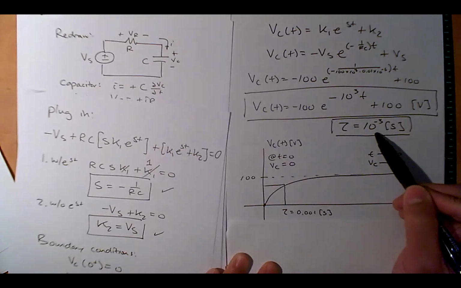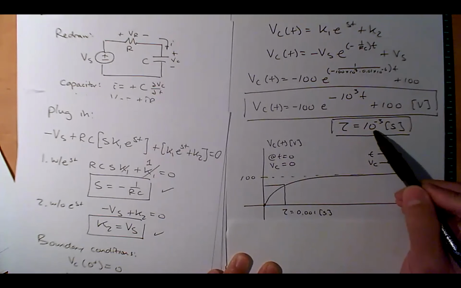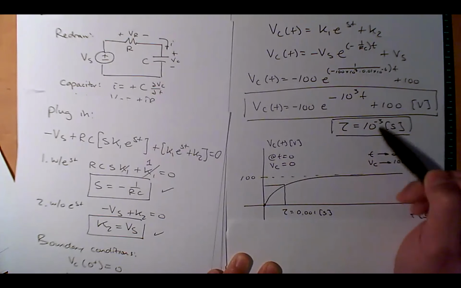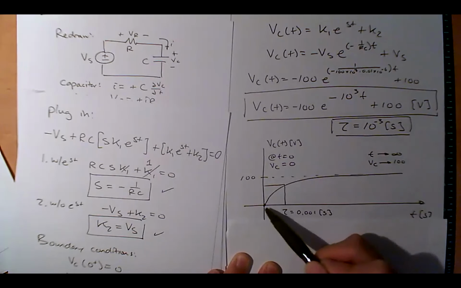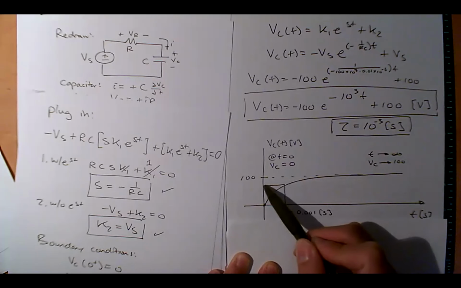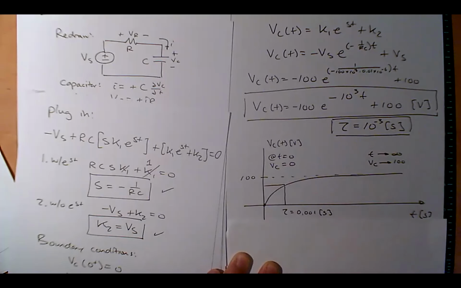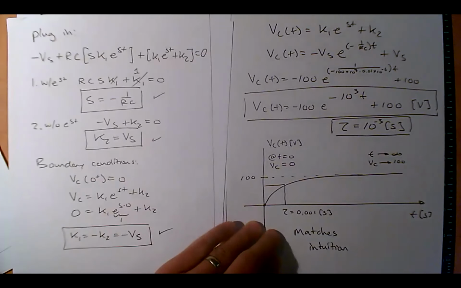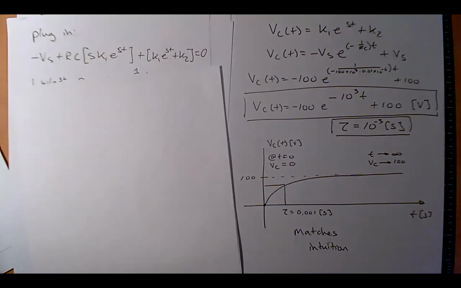And what's the time constant? Well, the time constant is just RC, right? Which is just the 10 to the minus 3, right? It's the inverse of this, 10 to the minus 3. So 10 to the minus 3 is 0.001. So that means in 1 millisecond, I'm going to rise up to 63 volts, okay? So this hopefully matches intuition. Let's check out a simulation to see if this matches.